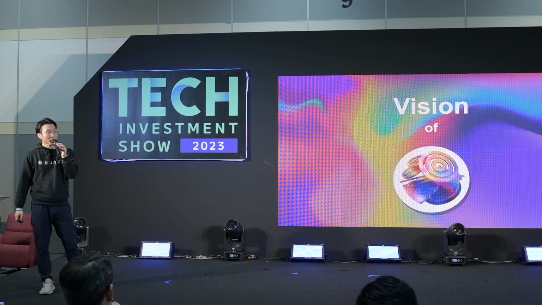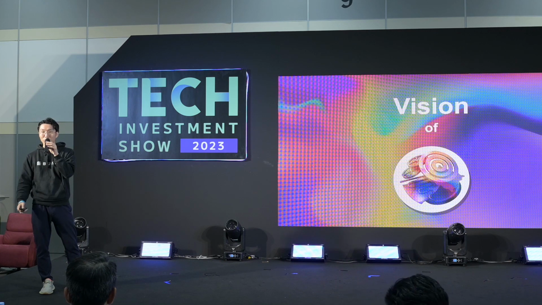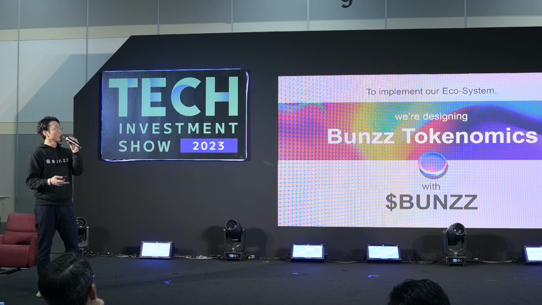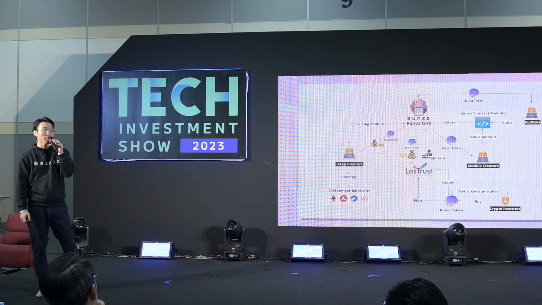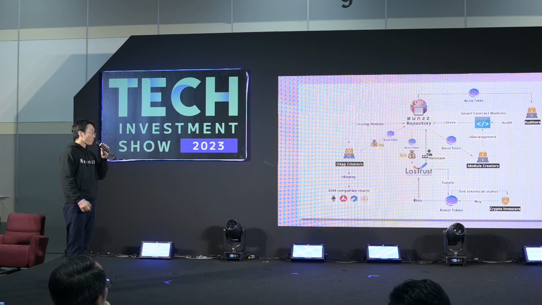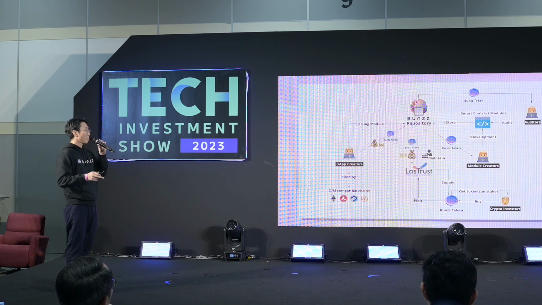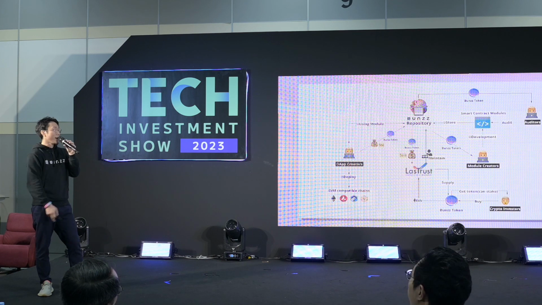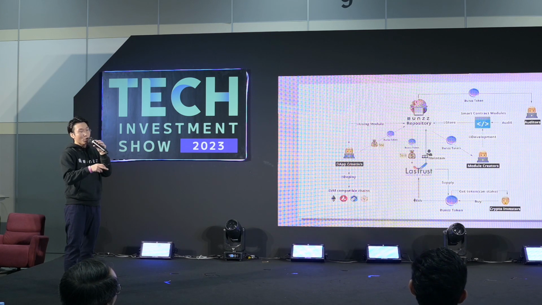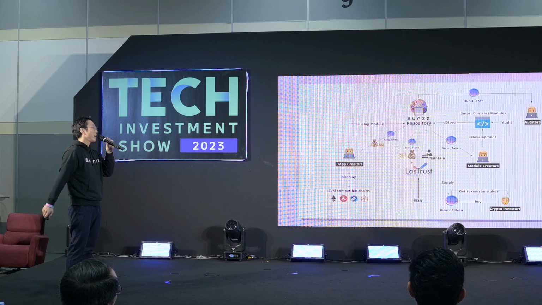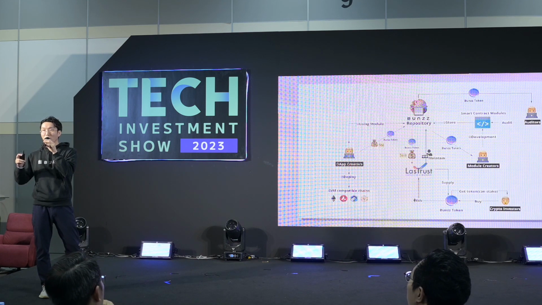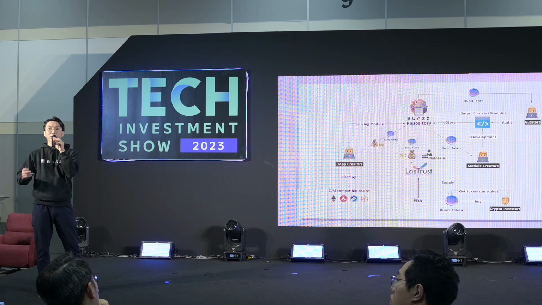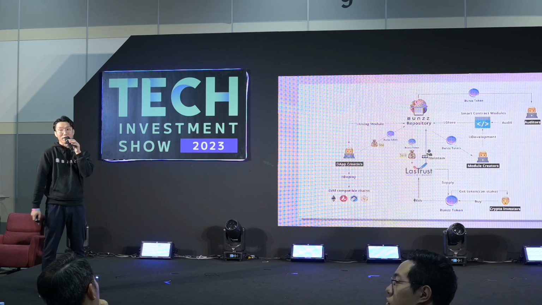So in the last part, let me describe our vision. Okay, we will introduce our own tokenomics in this ecosystem. What I mean is, the Bunzz modules were developed by module creators, and they are contributors in this DAO. And once their modules are used by other dApp creators, they can get Bunzz token as incentive.